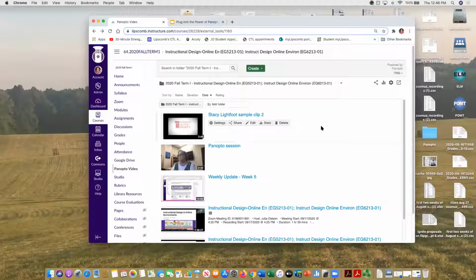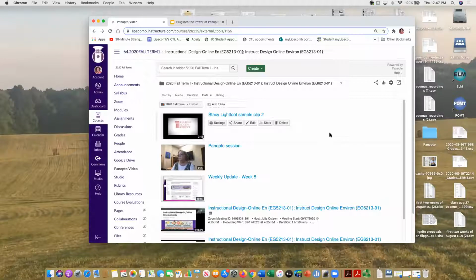Wow, that's pretty much everything I had to share. So what are y'all thinking about it? I had one question. I haven't used Studio much on Canvas, but Panopto seems very detailed compared to Studio. With Studio, do you just literally record a video or record audio and you don't have as many settings with it? So I will say, in some ways, Canvas Studio is a little more intuitive.